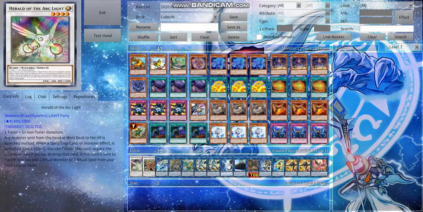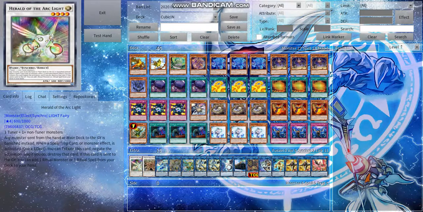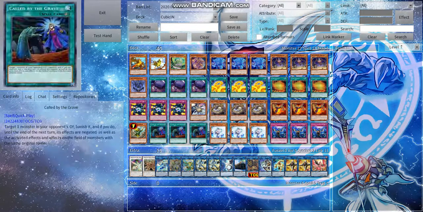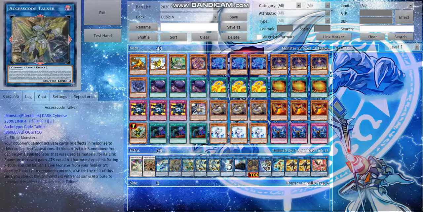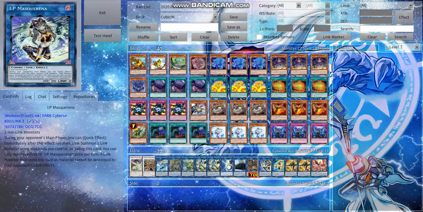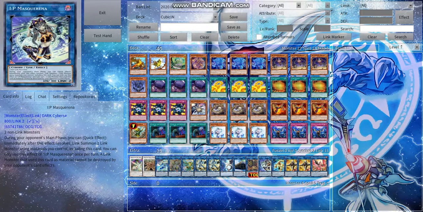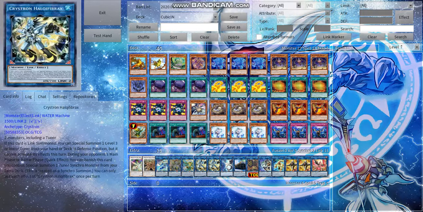Next, for extra deck, we run 1 copy of Arclight and 1 copy of Metalmarcher. You really just make them when you're going for your Barrier Lock combo. 1 copy of Avermax. Sometimes if you're able to extend enough, then you are able to just use Avermax and then go into like an I:P Masquerena or something. It does come up sometimes, but not as often as you would expect.